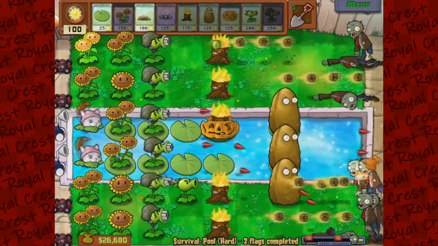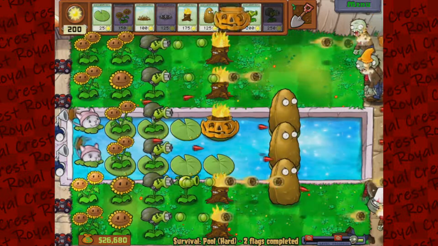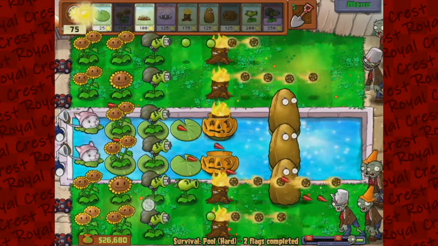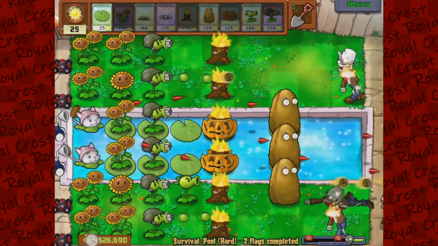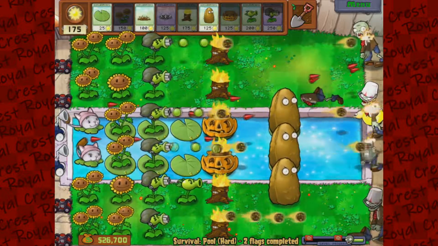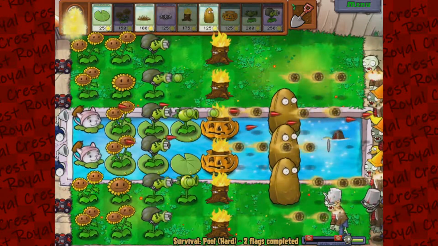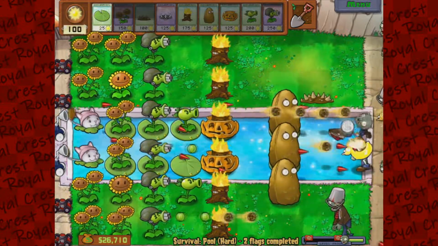Once we get enough to get another pumpkin, we have to put a torchwood down on that lane, and we can get another twin sunflower. I'm gonna put it on that one. Then we can get the last torchwood. And yeah, now we can just start putting down some extra repeaters. I guess we can also start putting down spikeweed while we have the sun.